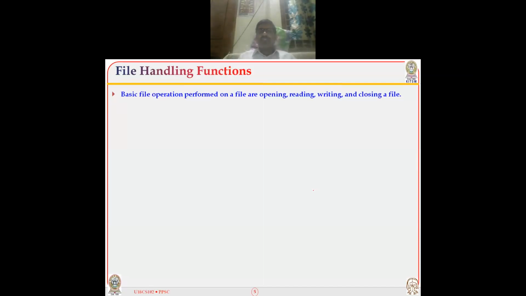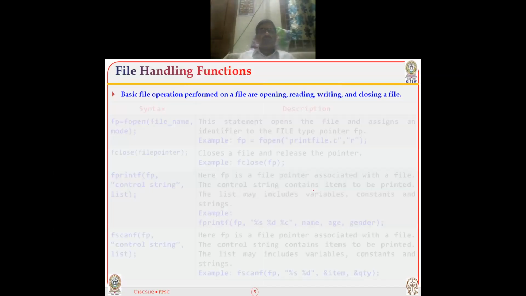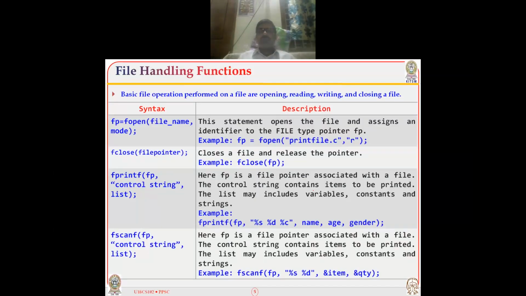The basic file operations we can perform are opening a file, creating a file, reading data, writing data, and closing a file. Built-in functions are provided for these, which we call file handling functions.